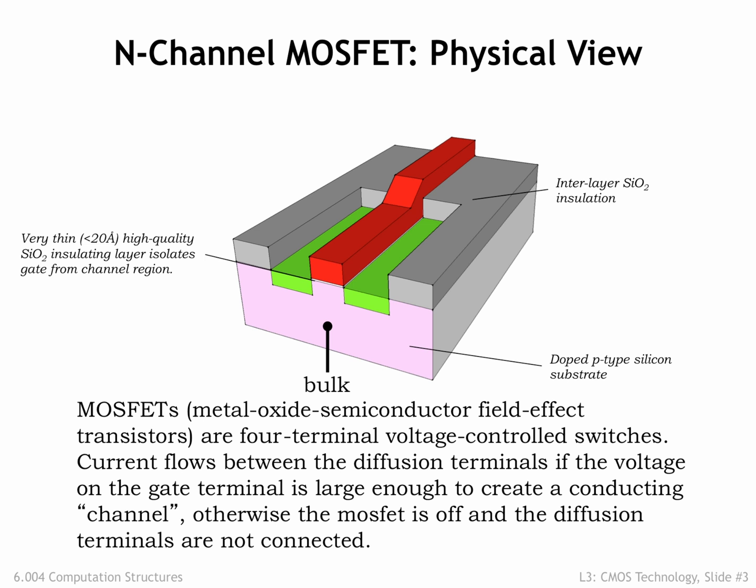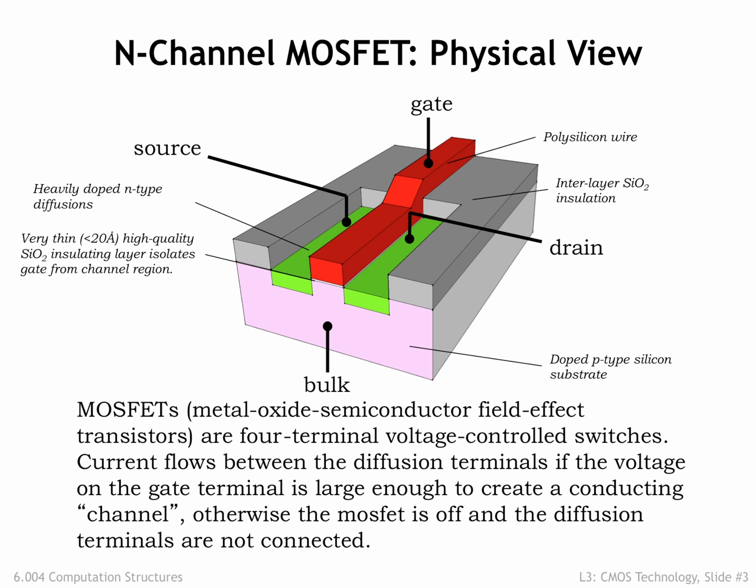The insulating layer in that region is very thin so that the electrical field from charges on the gate conductor can easily affect the substrate. The gate terminal of the transistor is a conductor — in this case, polycrystalline silicon. The gate, the thin oxide insulating layer, and the p-type substrate form a capacitor, where changing the voltage on the gate will cause electrical changes in the p-type substrate directly under the gate. In early manufacturing processes, the gate terminal was made of metal, and the term metal oxide semiconductor, MOS, refers to this particular structure. After the gate terminal is in place, donor atoms such as phosphorus are implanted into the p-type substrate in two rectangular regions on either side of the gate, changing those regions to an n-type semiconductor, which become the final two terminals of the MOSFET called the source and the drain. Note that the source and drain are physically identical and are distinguished by the role they play during the operation of the device.